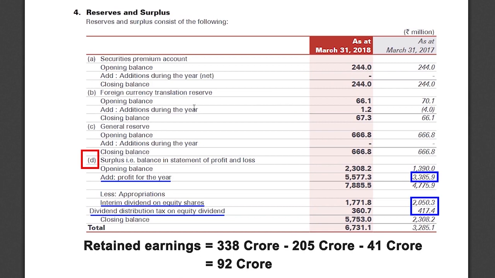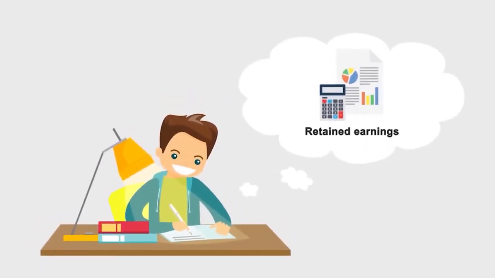Just looking at the retained earnings for 1 to 2 years is not enough. You will have to check the retained earnings for the last 5 to 7 years and then check the growth rate. So, your homework for today is to calculate the retained earnings for ICICI Securities for the last 4 to 5 years. Calculate the retained earnings and we will continue from there from the next lecture.